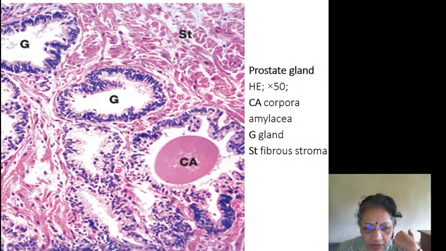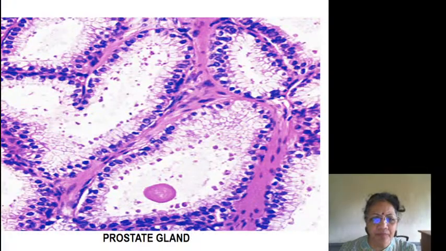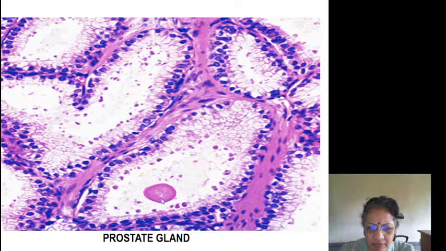In some of the lumina of the glands, you will see some smooth pink staining material, which is called the corpora amylacea. And these concretions are more common as the male animal grows older. This is a much bigger picture. So you have a corpus amylacea and you have a lining epithelium, and these are the secretions of the prostate itself. All kinds of material.